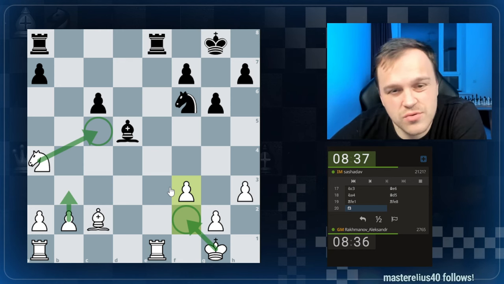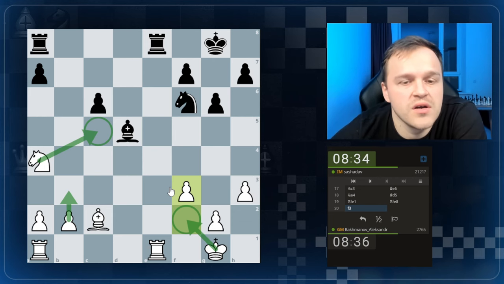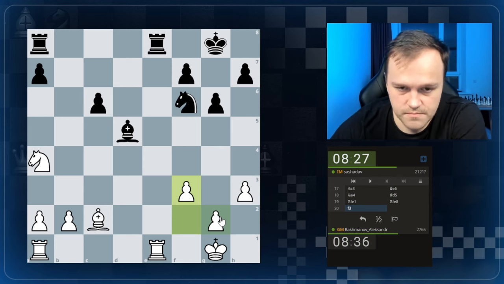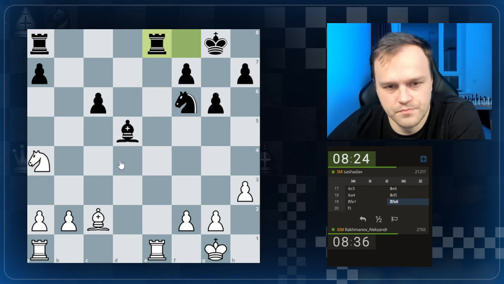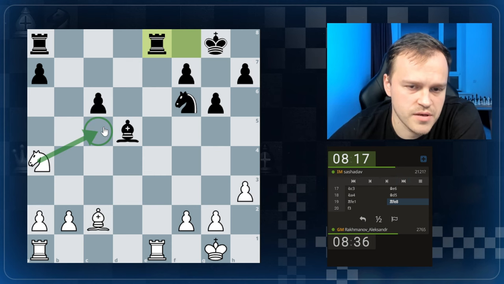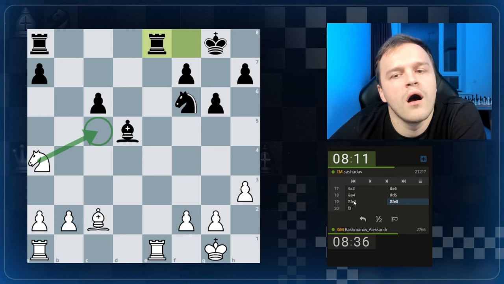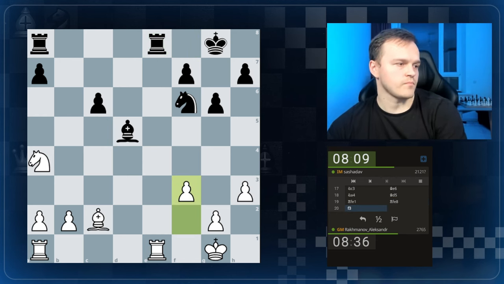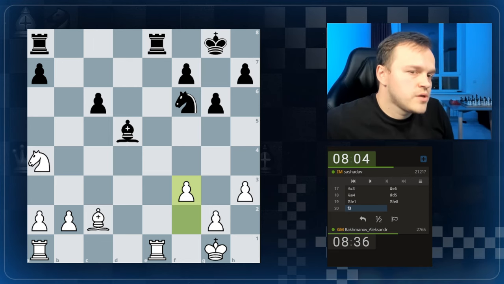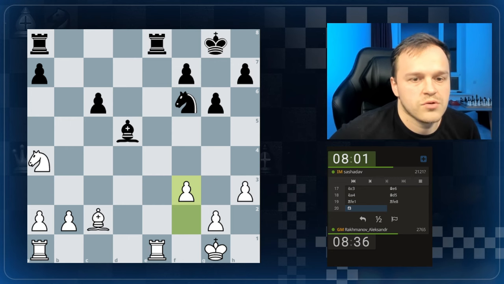Maybe, by the way, I should have started with knight c5, not allowing him knight d7. Yeah, maybe f3 was not best. I think knight c5 was a better move, just blocking the pawn immediately. The knight on c5 is very well placed. Okay. Yes, of course. Black will be really happy not to lose.